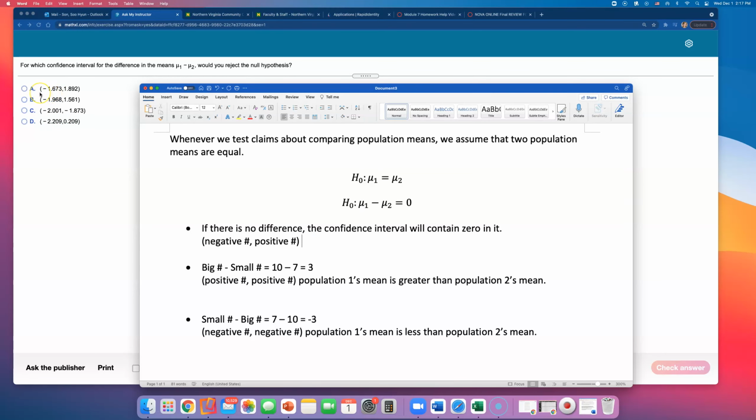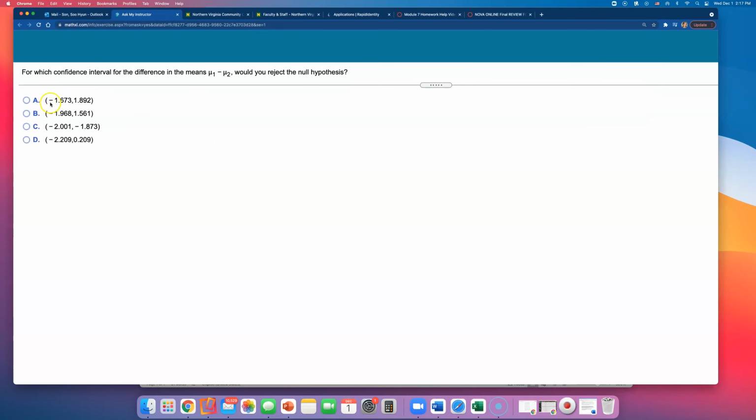Let's take a look. Look at A for me. A is stretched down from negative to positive. This contains 0 in between these two bounds. So not that one. What about this one? Another similar one. It has a negative lower bound and a positive upper bound, which means 0 is in between them. So that's out. But look at this one. This is saying a negative lower bound and another negative upper bound. So is 0 in between these two bounds?